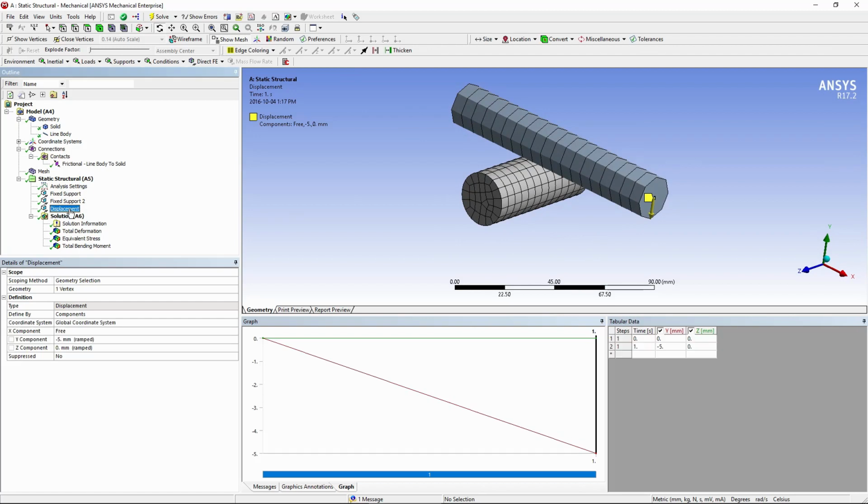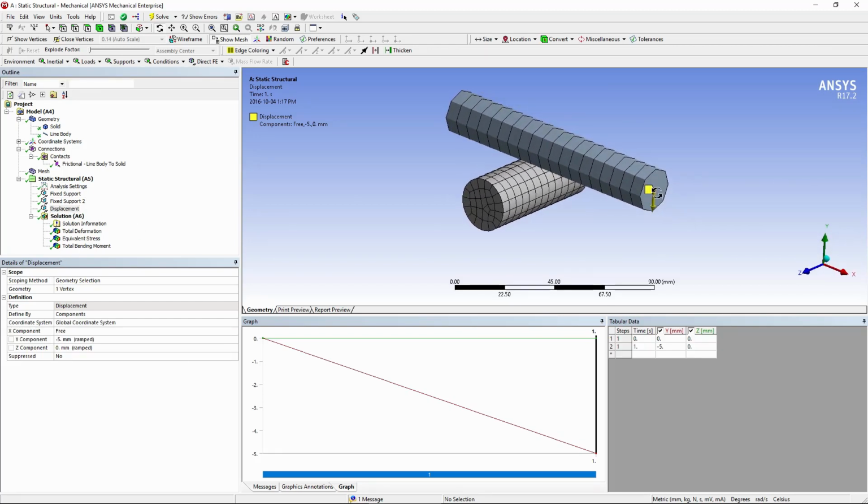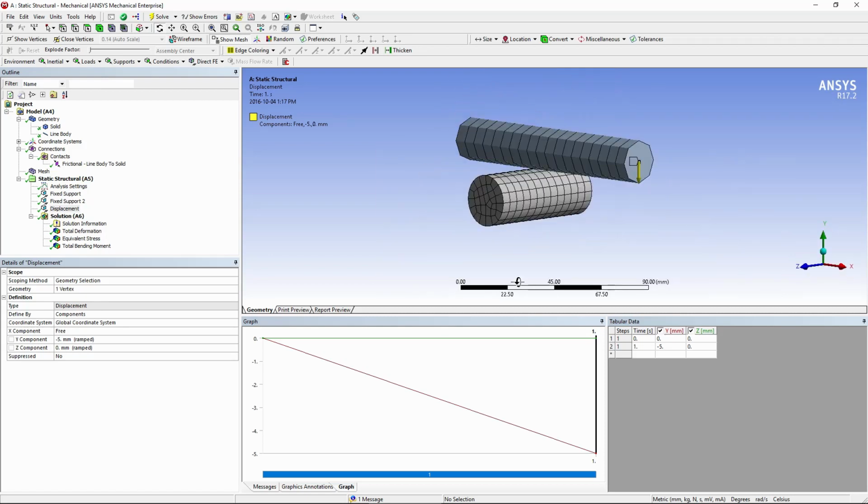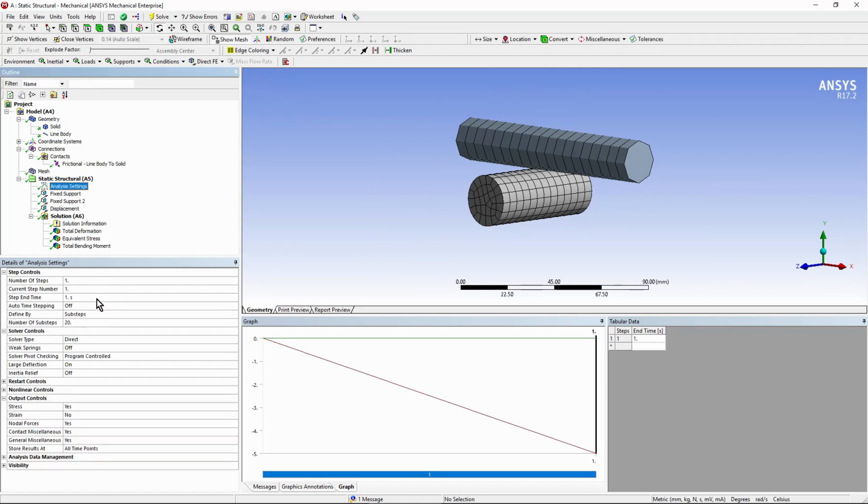Then I applied a displacement to the other end. I moved it straight down, and I also prevented movement in the Z direction. That stabilizes it more so, makes it relatively easy to converge. I moved it down enough that little gap will be closed and we will get contact. And again, I took multiple sub-steps so that I wouldn't get too much penetration when it just touches the surface. For a model this simple, this was enough to get the thing to converge.